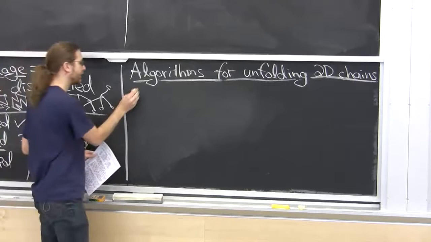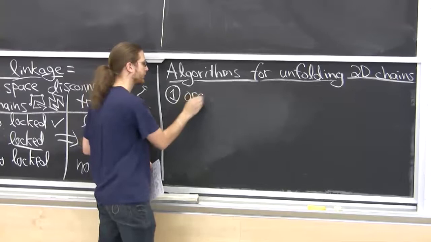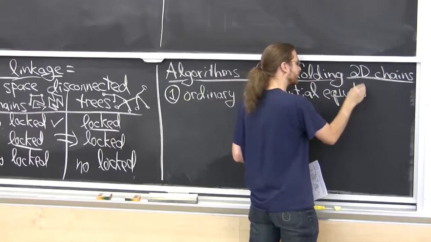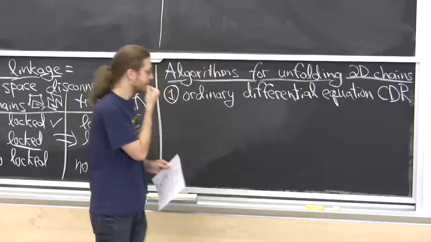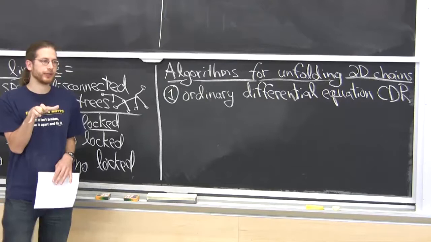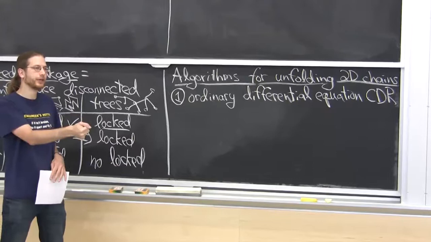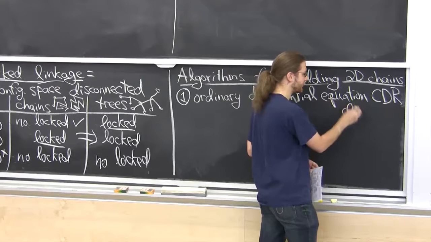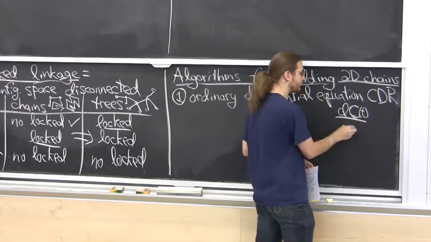And the first algorithm is just to mimic the proof that we saw. I call that proof CDR because it's Connolly, Demaine, Rote. And if you think about what we proved, we just looked at the sort of infinitesimal case. We said if we're at some position, then at least for an infinitesimal amount of time, we can increase all the distances. All the struts can increase in length, and the bars stay the same length. That's really only specifying the first derivative of a motion. So if you think of a motion as being some configuration C that's a function of time, and you take the derivative with respect to t, then we computed what that derivative should be. That was the first order motion.